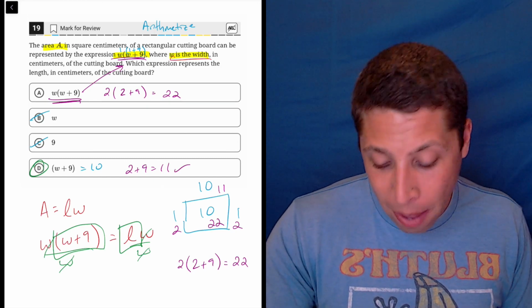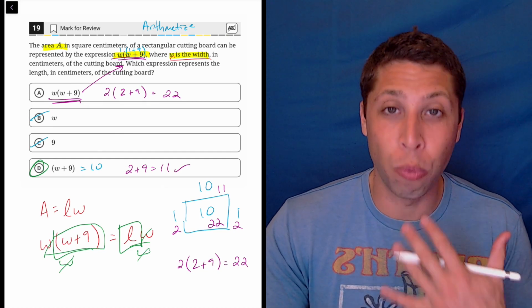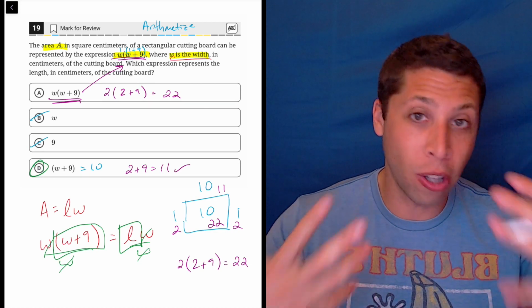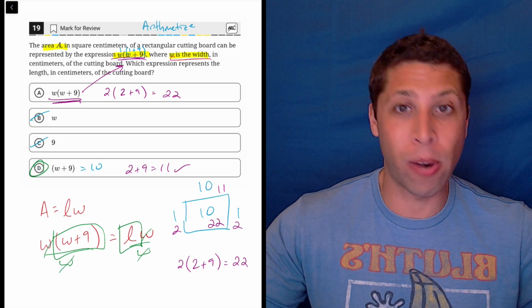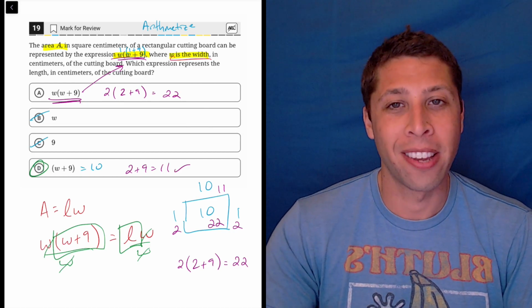So there are so many ways to get this, but all of them involve just being careful as you read and not getting scared by the length of the question, right? It's long, but it's asking just about rectangles and areas. That's a very simple concept you've known for a long time. Trust the process, and you'll be able to get it.